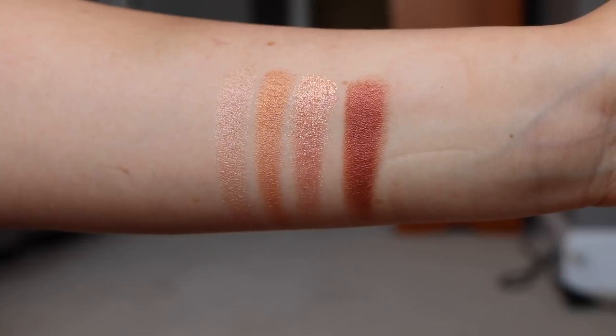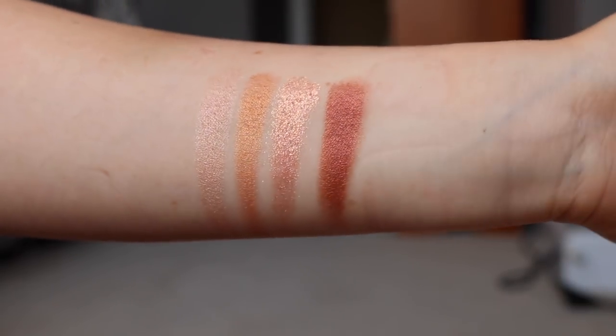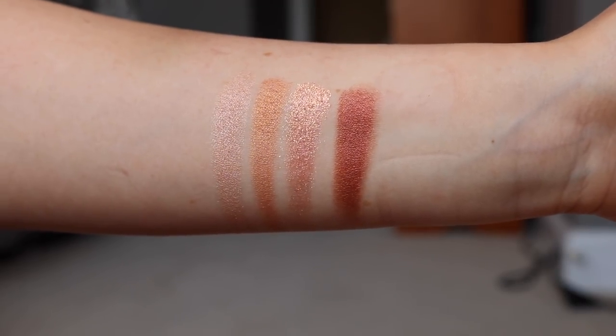Before I get into that, I do want to talk about the eyeshadow quad itself. It didn't scream out to me — I thought the colors were quite dupable and it looked like something I already owned from Charlotte Tilbury. They aren't anything special when you look at them in the pan, and to be honest I was quite underwhelmed. The shades in here are pretty though — there are no matte shades. You get three very satiny shades and then a gorgeous kind of shiny, glittery formula. What is very unique about the satin formula from Charlotte Tilbury is that you can really use them all over your crease and your eye won't be too overly shimmery. These are that same buttery, smooth, silky satin formula. They blend like a dream.